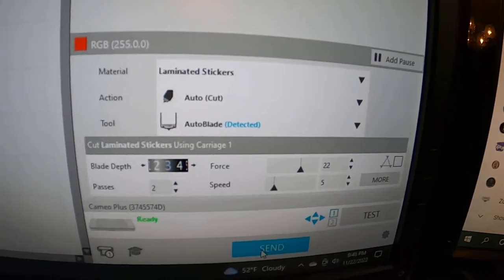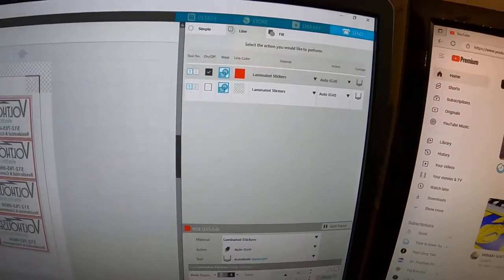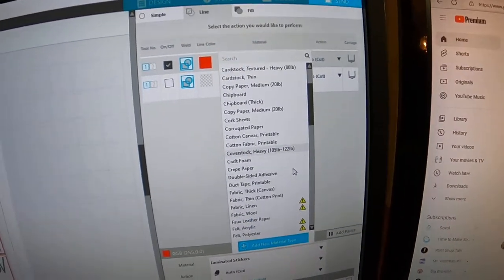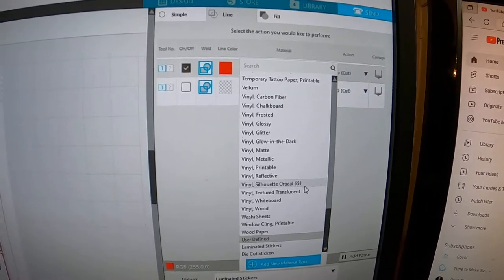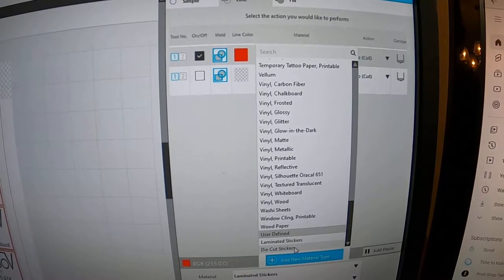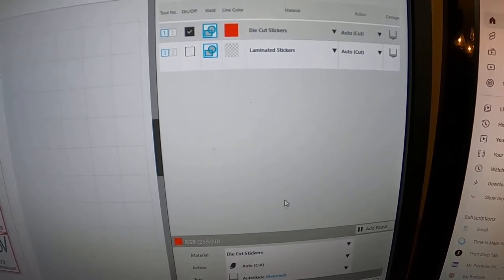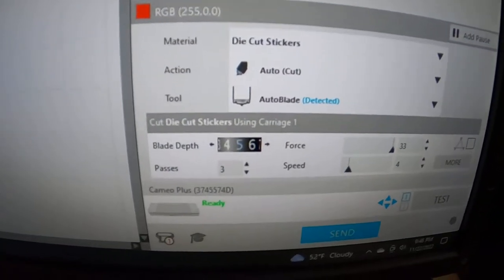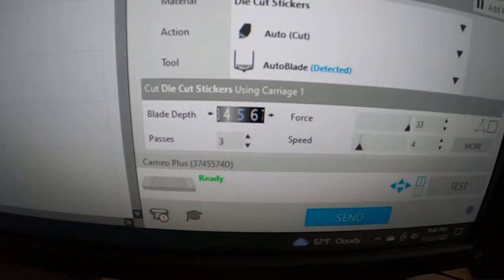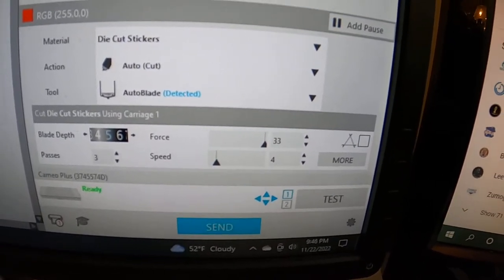And guys, I'm sorry. Okay, so I printed these laminated ones and that's fine. But I also have a setting for die cut. Honestly, when I first started doing this, I thought that I had it set for die cut. So let me go ahead and show you. With this, it's not gonna cut through the backing, so basically all 8 stickers are gonna be on one sheet together. It's not gonna cut them out and punch them out. If I put it on die cut, these are my settings for die cut and it works great. Blade depth of 5, I do 3 passes. I have a force of 33, which is maximum on this machine. And then I have a speed of 4.